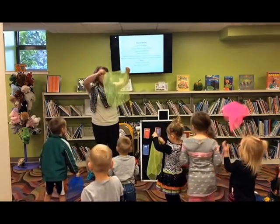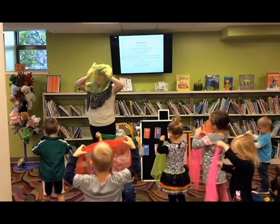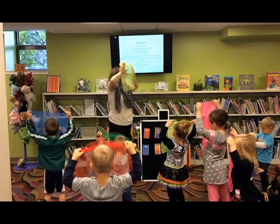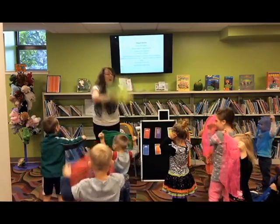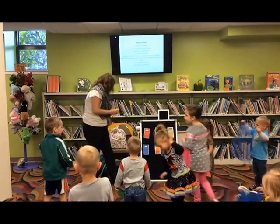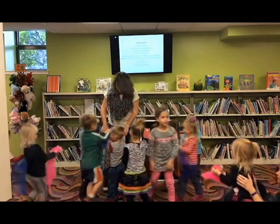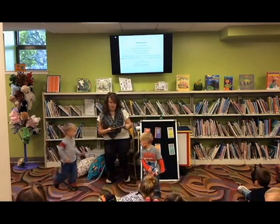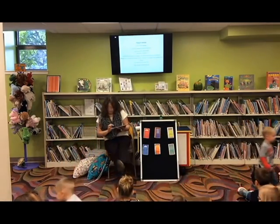Good job, friends. All right, before we put them away, what do we always have to do with our scarves? We have to do peekaboo. We're going to count to three, and then we're going to say peekaboo. Ready? 1, 2, 3. Peekaboo! Good job. All right, friends, let's put our scarves back in our bag. We're going to do something different today, but you need to be sitting on your bottom.